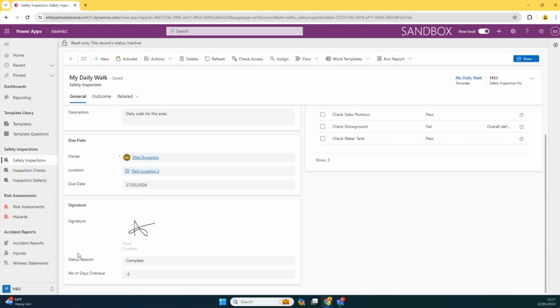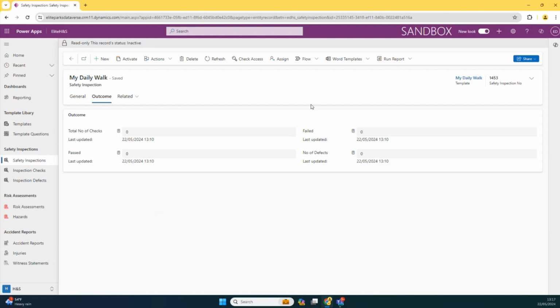You will also see at the bottom the number of days overdue. So the system will always flag this. Again, in the reporting area, you're able to see when they're due, how many days until they're due, and of course when they're overdue, and the notifications that need to be had with that particular one as well.